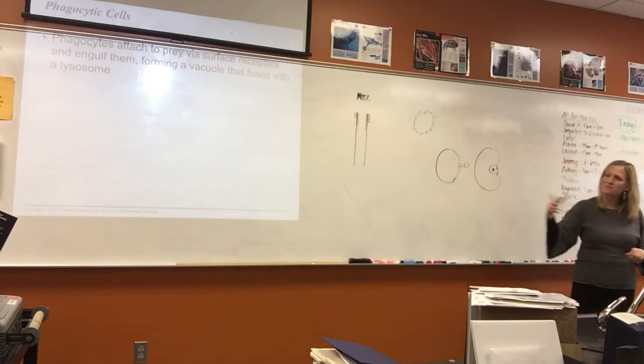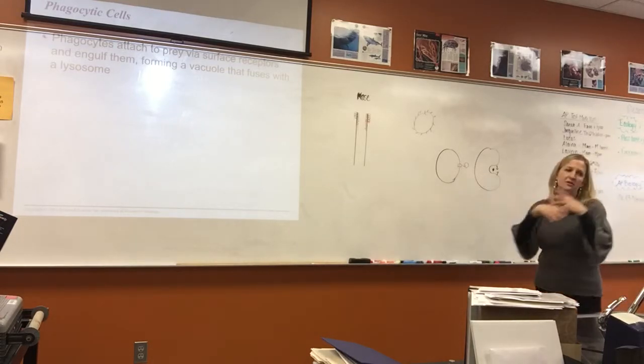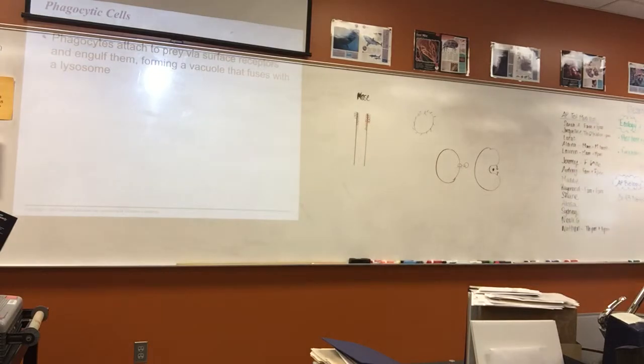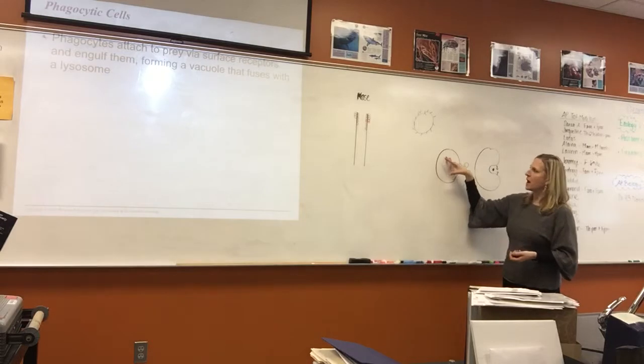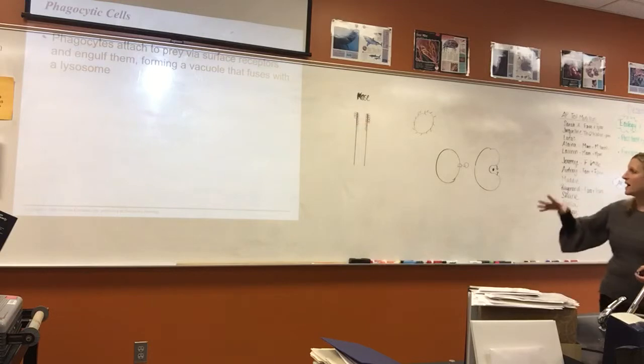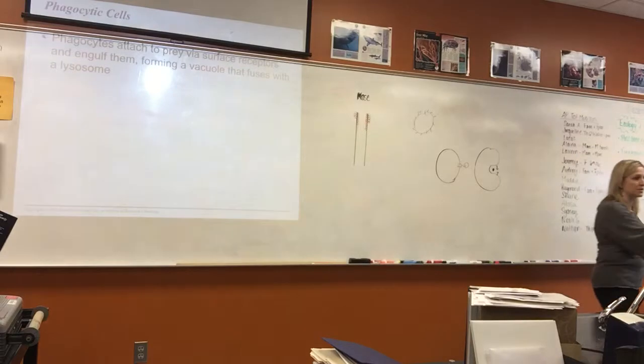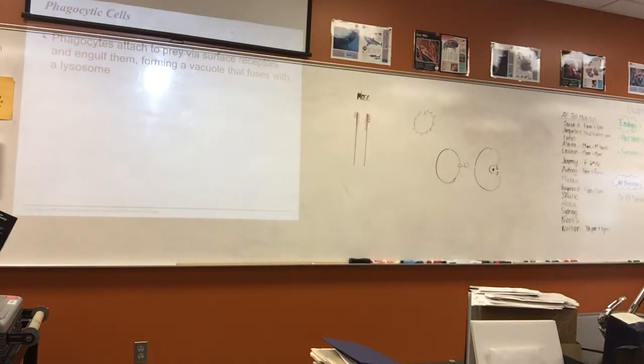But we said that this is non-specific. So what this means is, let's say all bacteria have some receptors in common. No matter what type of bacteria, they all have something in common. And then there are other receptors that are very specific to specific bacteria. And so this is the non-specific type. Therefore this phagocyte can engulf and destroy any type of bacteria, all right? But it's not going to destroy and engulf our cells because our cells don't have the same receptors as bacteria cells. Does that make sense?